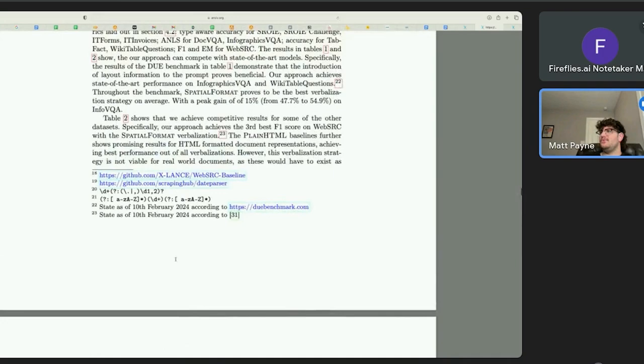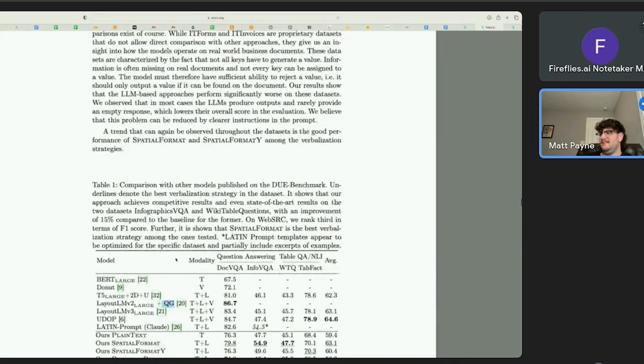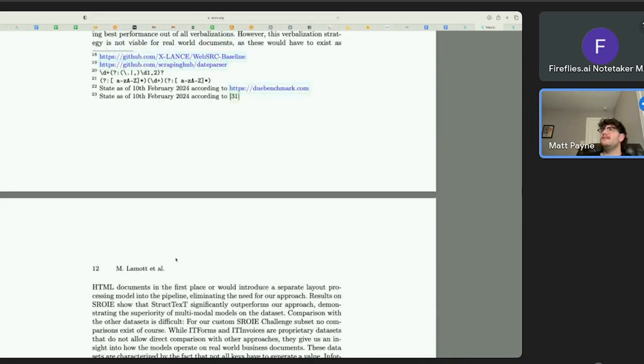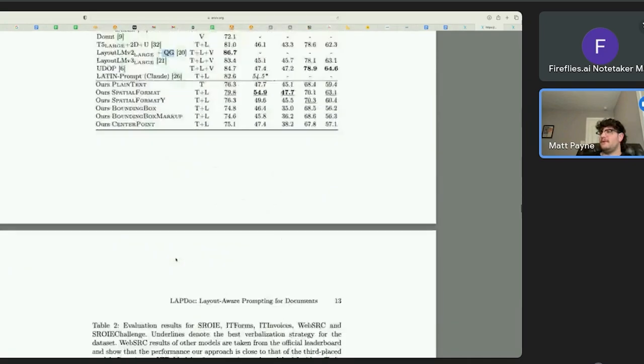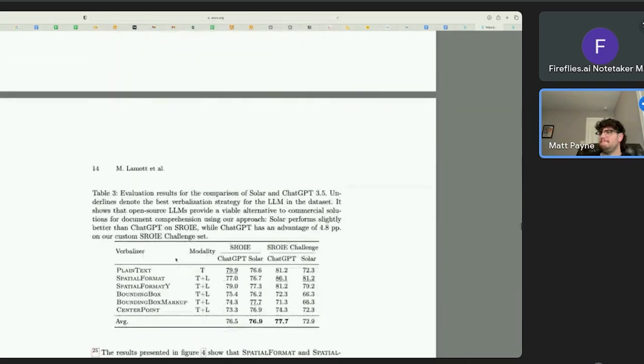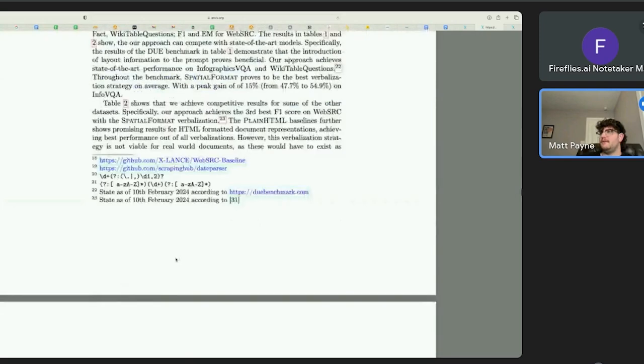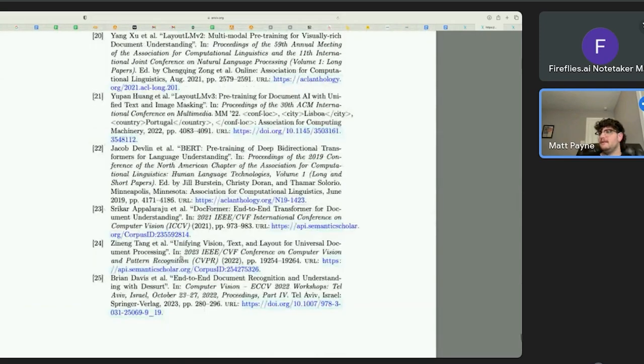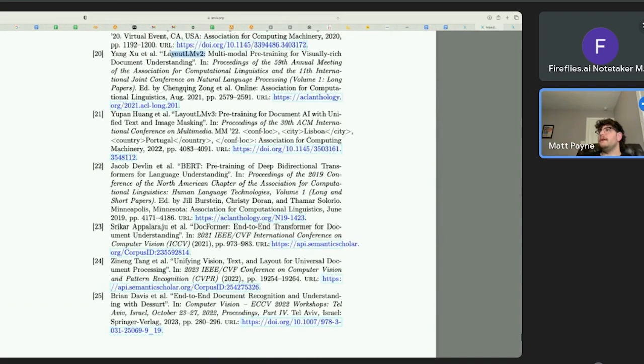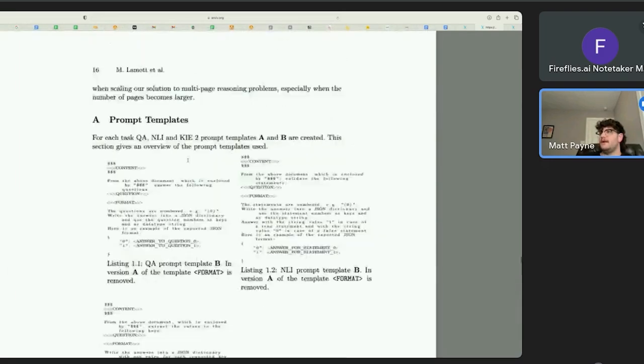Do they explain what QC is? Sorry, I want to know what. Oh, come on. Why wouldn't you put what that is? Yeah, I know, I don't need you to tell me what LayoutLM is. Oh, sorry, am I looking at the wrong one? Hold up, doing a little sidetrack here.